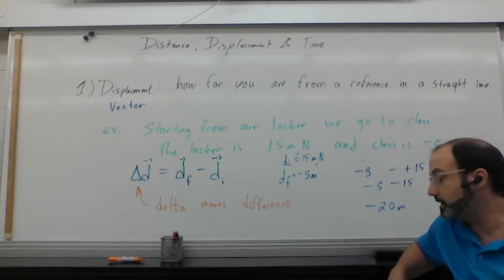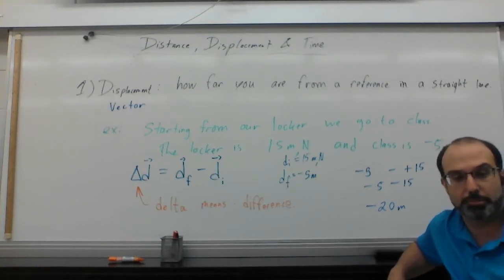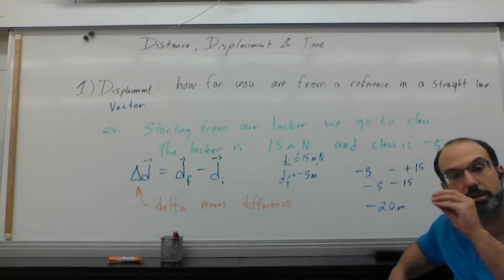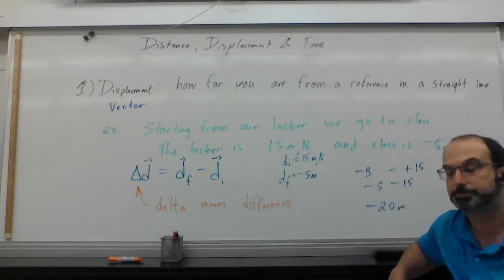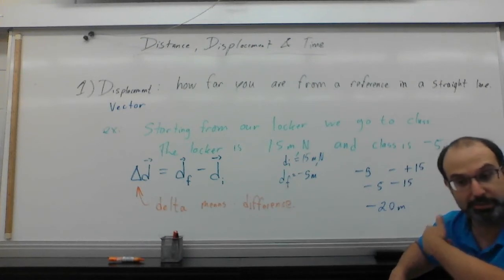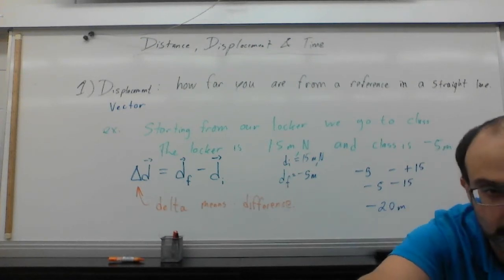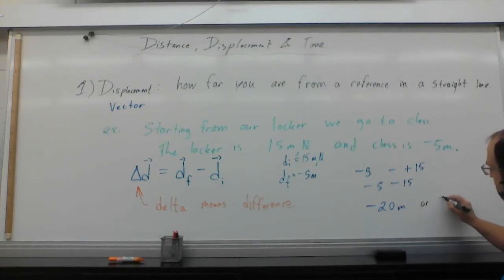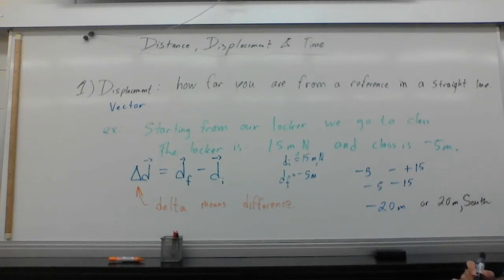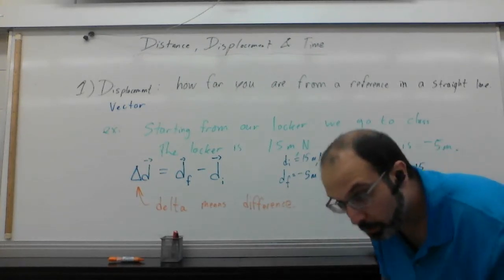You're either going to be seeing it as negative and then the number, or you're going to see the number followed by a comma and then the direction, much as we see right over there. Now, I could rewrite that, so why not? Because this is for review purposes. So instead of negative 20 meters, it could be 20 meters, comma, now it's negative, so that will be south. There you go. Either of those would be correct answers.